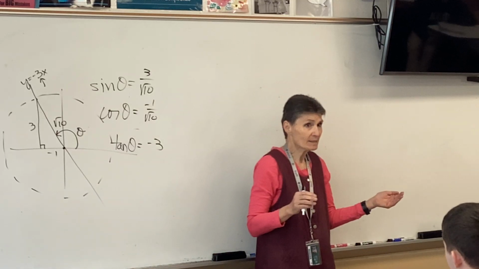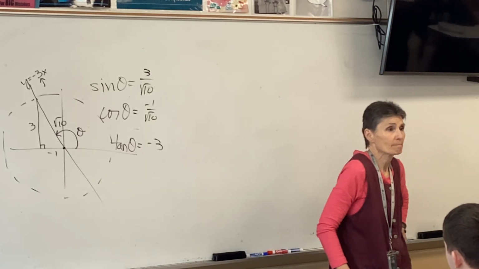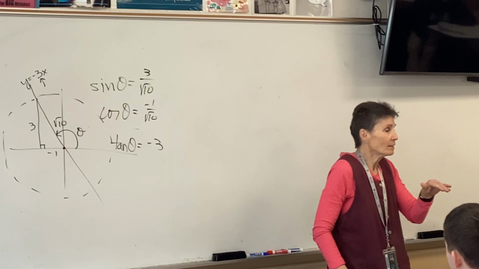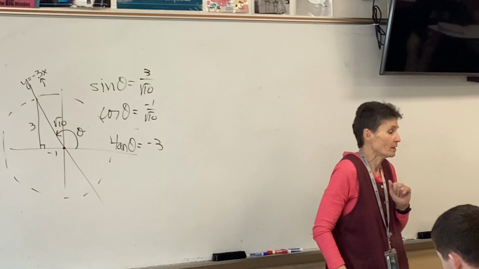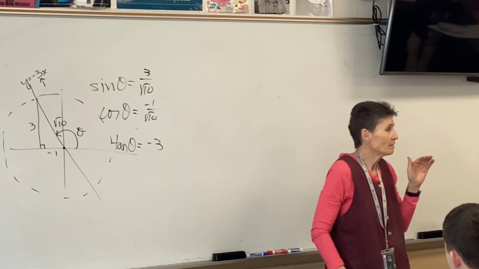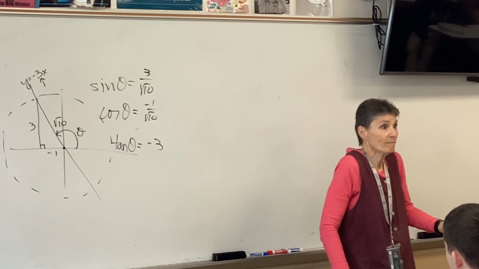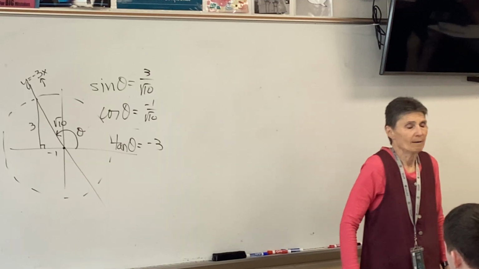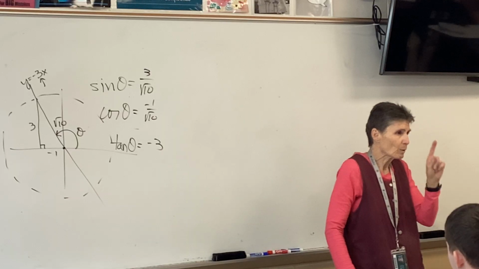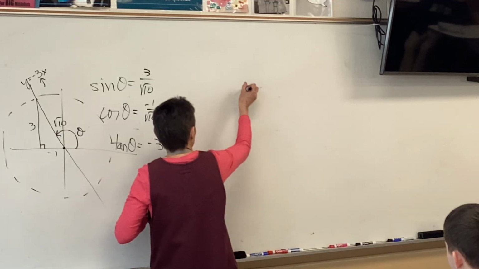Well, first, let's back up. Anybody know what a degree is? You've been using degrees your whole life. What's a degree? Anyone know? What'd you say? 1/360th of a revolution. Now that is totally made up. Could a degree have been defined as 1/400th of a revolution? Yeah. They were just fascinated with those sixes and stuff, so they picked 360. A radian, on the other hand, has a very mathematical definition.